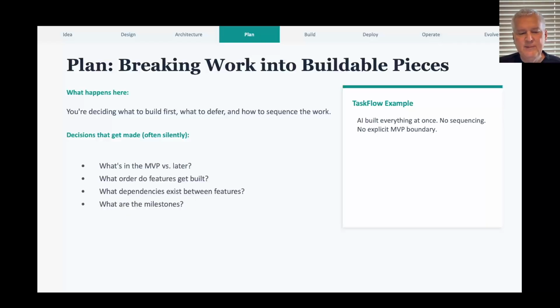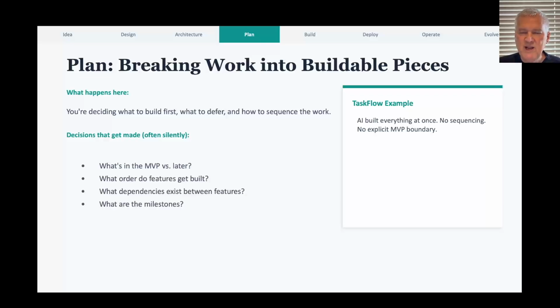In the first 6 episodes, we went through the idea phase, where we looked at the business and product requirements and the decisions that go into those documents. In the next episode, we looked at the design phase, and we looked at the decisions and the documents that make up the design phase. In the previous episodes, we looked at the architecture phase, where we actually looked at the technical requirements and the architecture decision records that will be used quite a bit today in order to make our implementation plan.